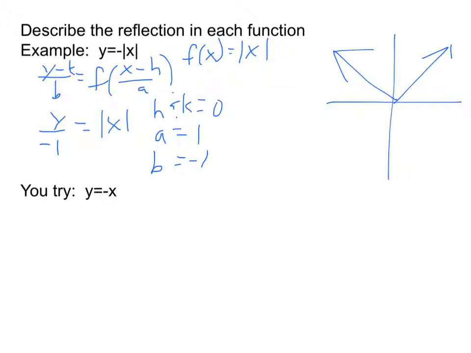If we remember back before, when b is equal to negative 1, that negative is with the y. If we're going to make all the y values negative, right now, all these y values are positive. Okay? If I'm coming here, all these y values are positive. If I need to make those negative, then they're just going to flip and go down. So all those would go down here, and on the other side, all those y values would come down here. That's how this would reflect down. That is the function y equals negative absolute value of x.